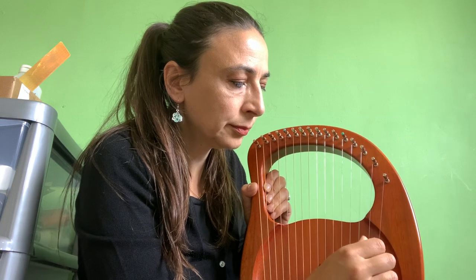Then you're going to go one back and return to that string, then up one. For this next bit, I'm going to take fingers three, two, one because it's quite quick and I want to get my fingers ready. So I prepared my hand — three, two, one — and played. You can choose which fingers work for you: you can either play with individual fingers or use that thumb slide.